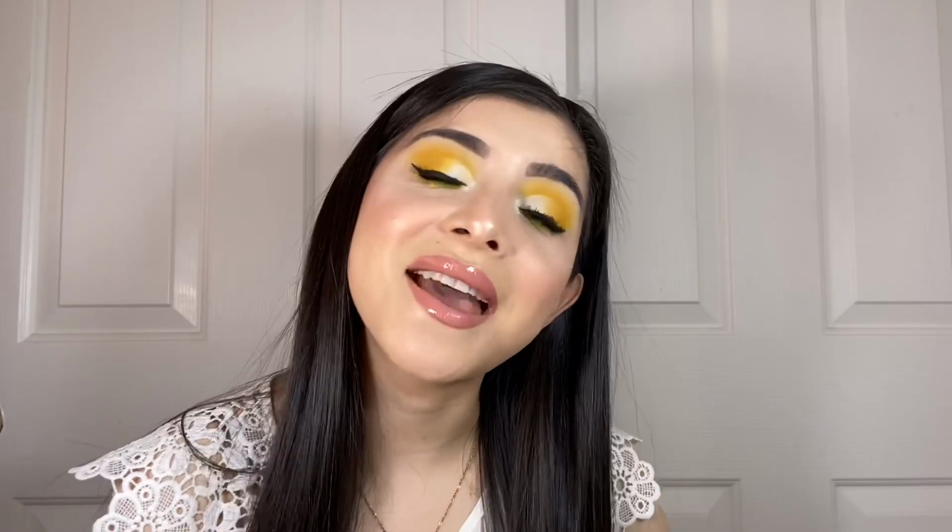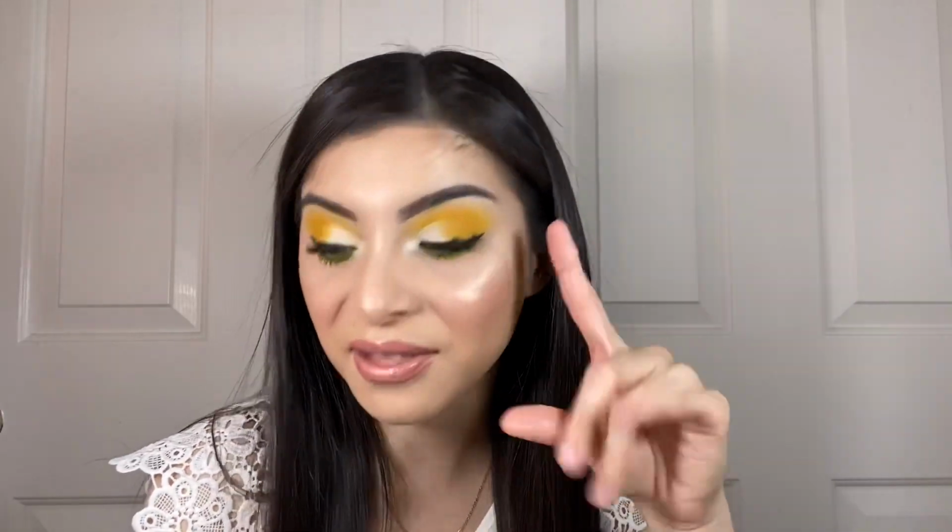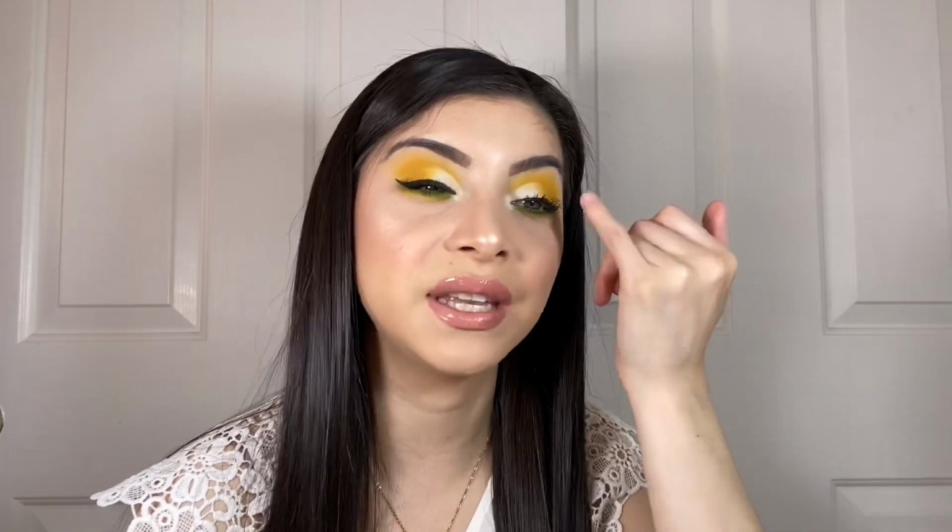So that is the final look, guys. I really love how this makeup look turned out, but I'm very disappointed because I messed up so bad on the eyeliner. I do need to order a new eyeliner. Obviously it's getting dry, so I really like how this whole look turned out. I think with the lashes it will set up the eye look, but honestly I just really like how this cut crease turned out really pretty.